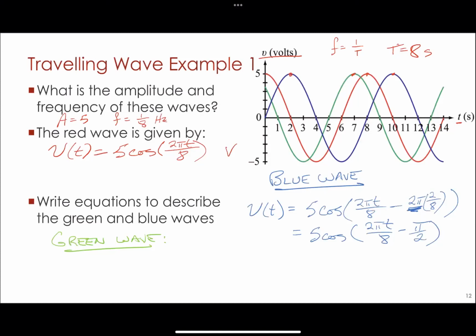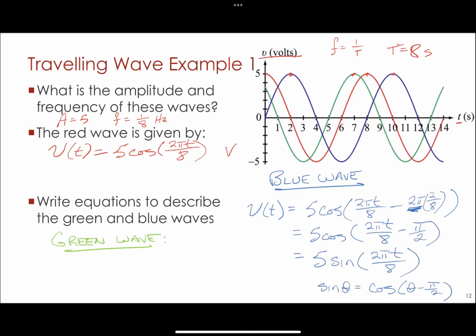Of course, the other way, you could have just looked at this and written it as 5 sine 2 pi t over 8, right? Because if you look at that blue wave, it is a perfect sine wave. We're normally going to do things in terms of cosines, though. And you could have just looked up what's the relationship between cos and sine in general, and what you would find would be like sine theta equals cos theta minus pi over 2. So you could have done it that way as well.